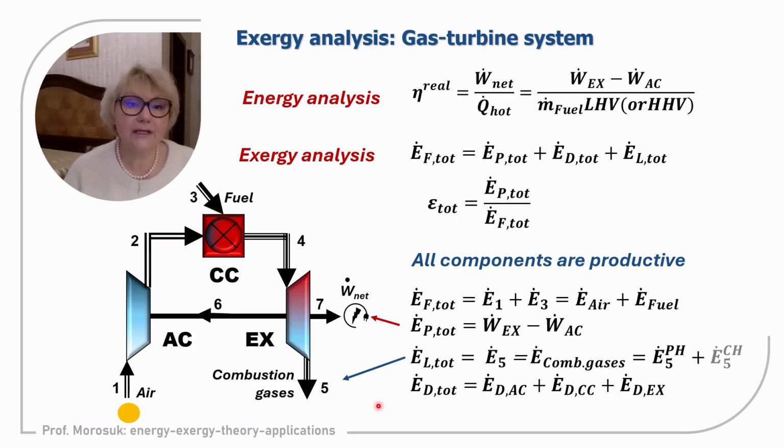If we discuss exergy of a stream as the sum of physical and chemical exergy, we can observe that for stream 5, physical exergy dominates and chemical exergy is a very low value. Absolutely the same can be observed for state 4. After the combustion chamber, we have very high physical exergy and low chemical exergy, and chemical exergy at states 4 and 5 is the same.